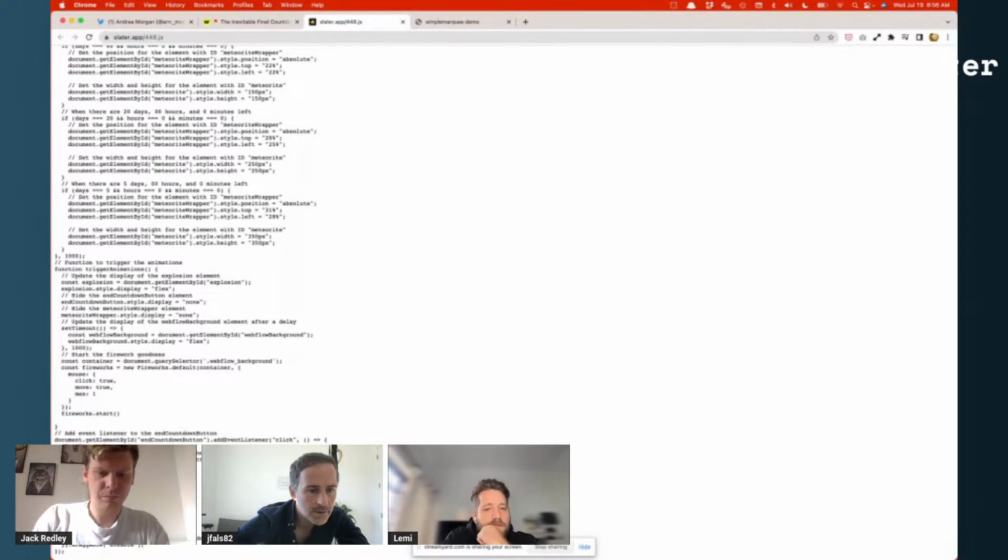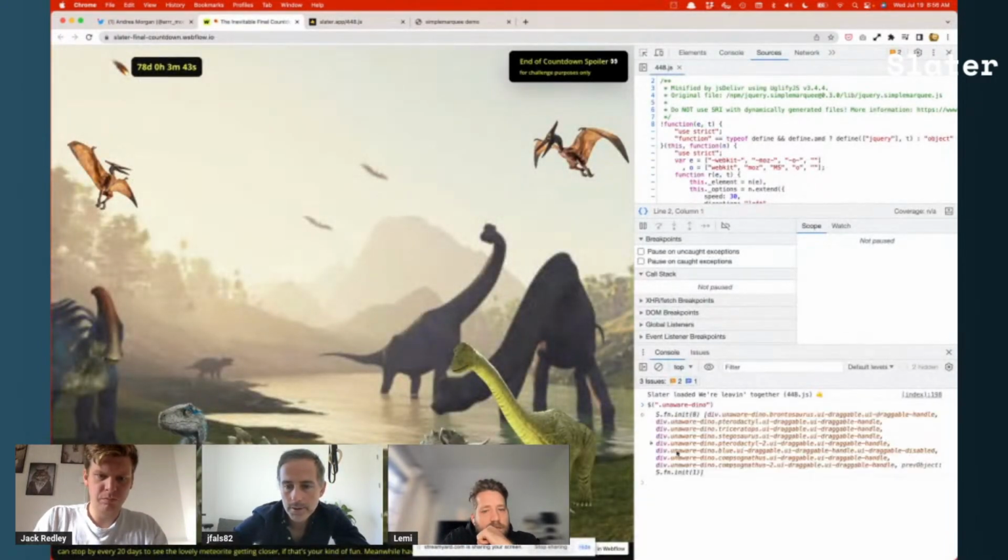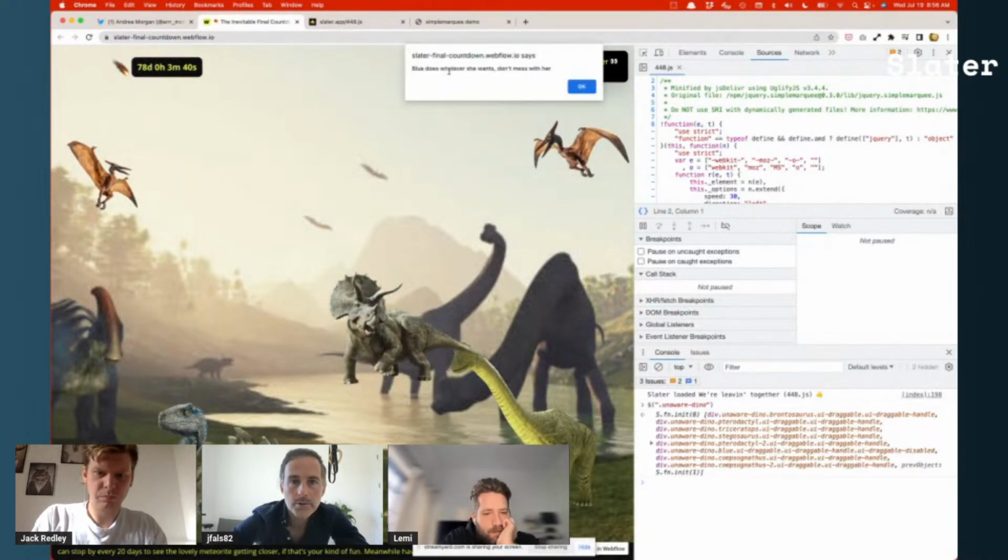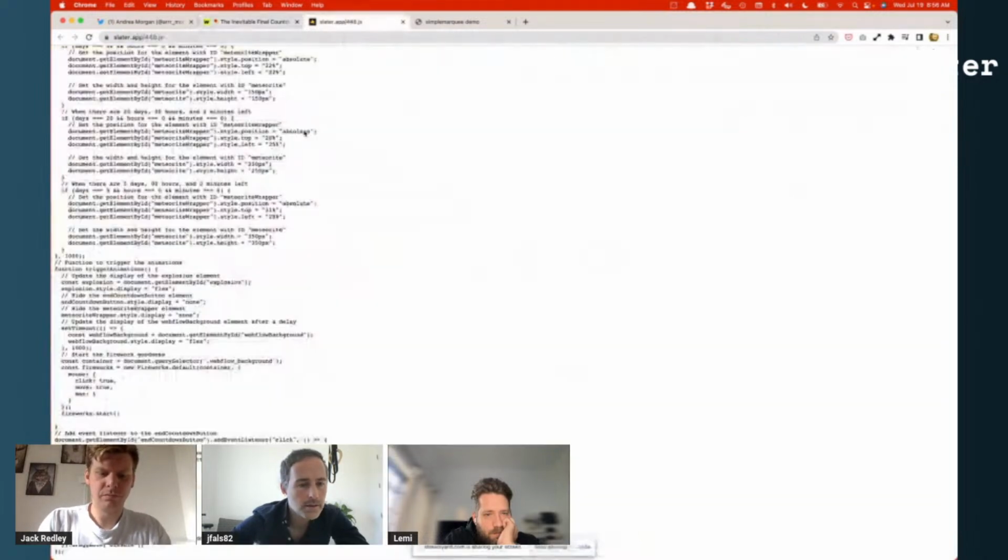And the unaware dyno, let's go here real quick. That's covering all of them, I guess. So there's 8 dynos that you can drag around. When you click on this guy, you get that blue one that does whatever she wants. So you can't mess around with blue. That's handled right here. So on click, it's this alert, and the draggable is disabled.